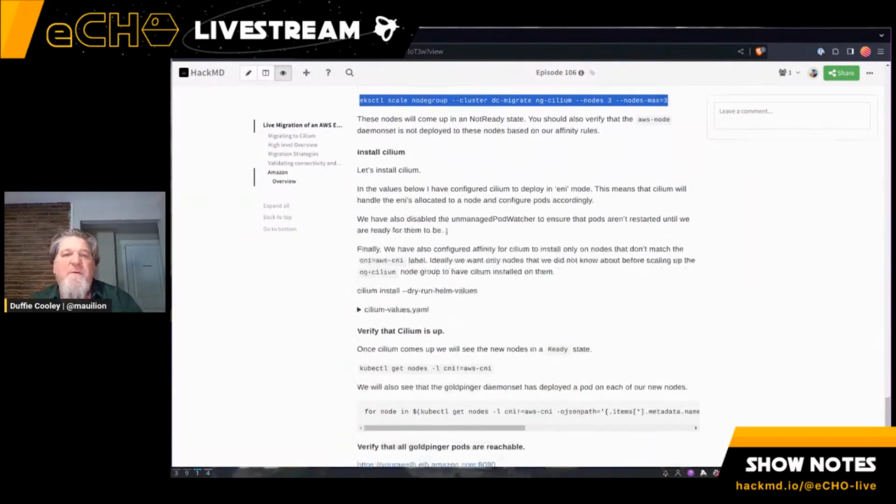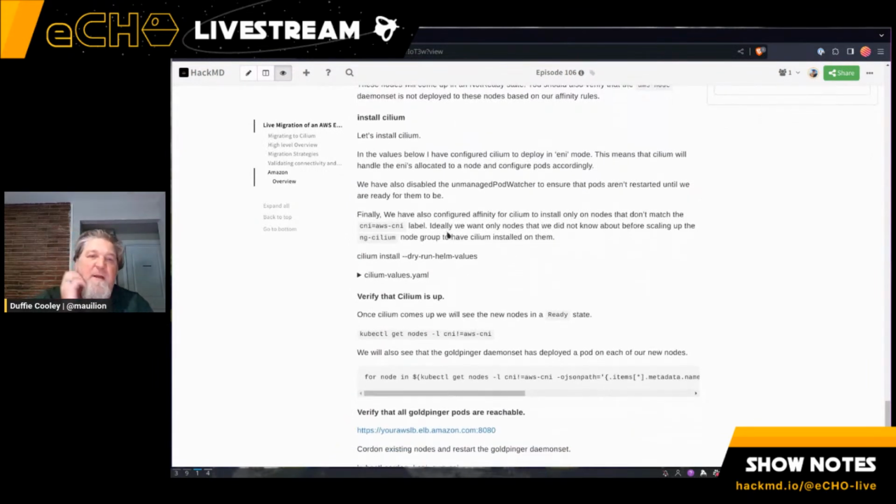So now we've got our new nodes. We can see that they're not ready. Let's go ahead and install Cilium there. In the values below, I've configured Cilium to deploy in ENI mode. That means Cilium will handle ENIs allocated to a node and configure pods accordingly. We've also disabled the unmanaged pod watcher.